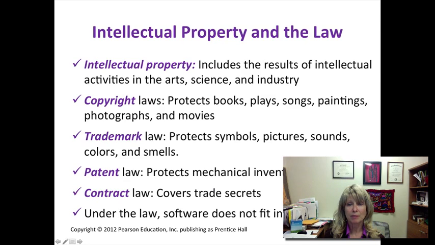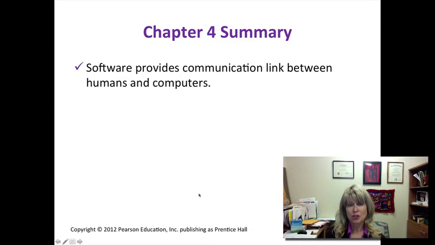So, intellectual property. Intellectual property is the rights of the intellectual. If I created a piece of software, it would be my intellectual property. It was my intellect that created it, so intellectual property laws protect that. Copyright would be like if I wrote a book. Trademark, if I had a symbol. Patent, if I created a device. Usually it's a device, but patents can go for ideas too. And contract law covers all sorts of things. So that's pretty much it.